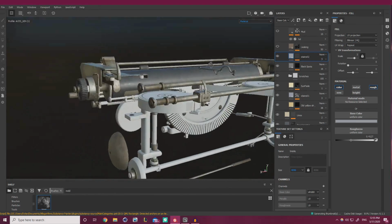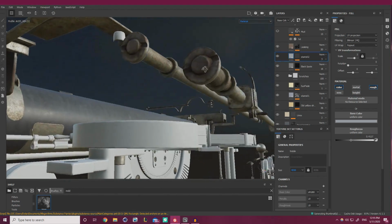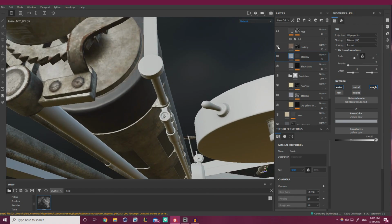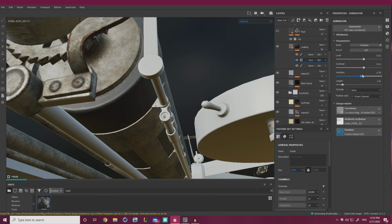Just make it very, very subtle. Leaking. Seeing a bit of it around these edges. I don't mind that, actually. I kind of think that makes sense in this scenario. I might turn the variation up a little bit. Turn the level up. Turn the length up.